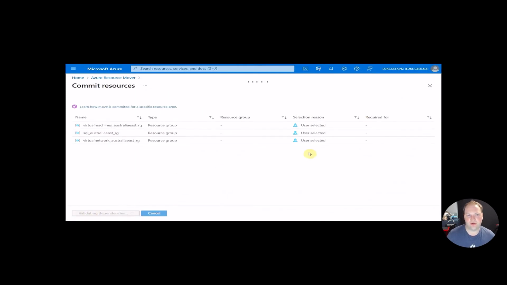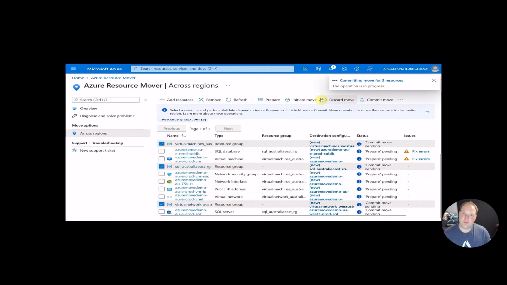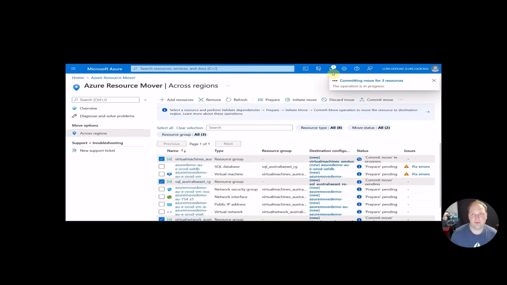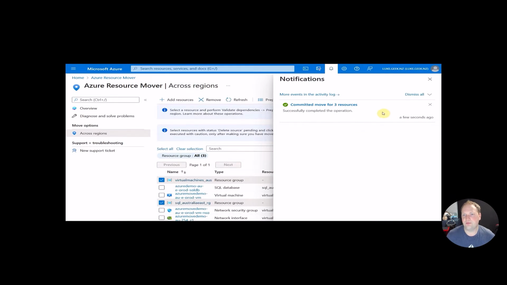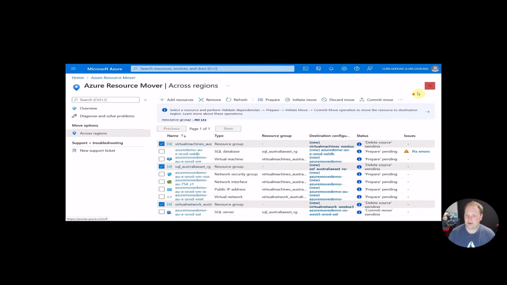So as mentioned earlier, resource groups are something that you would want to prepare, move, and commit before you look at moving other resources, because they're dependent on moving other resources. So now that they're moved, they're in a delete source pending state.